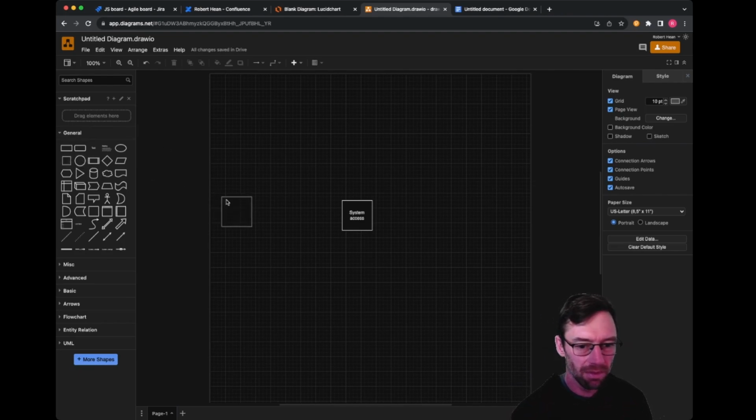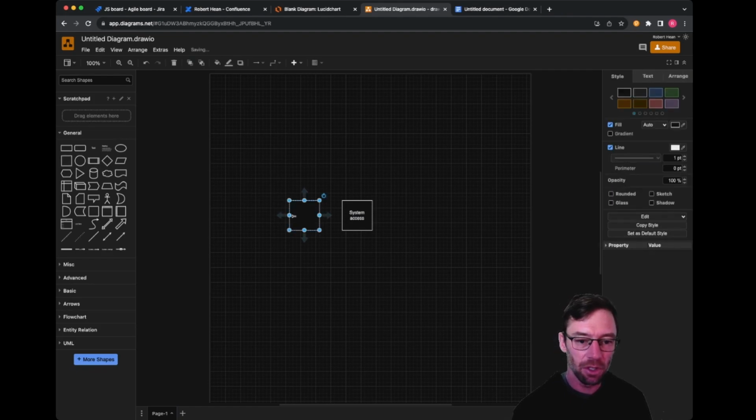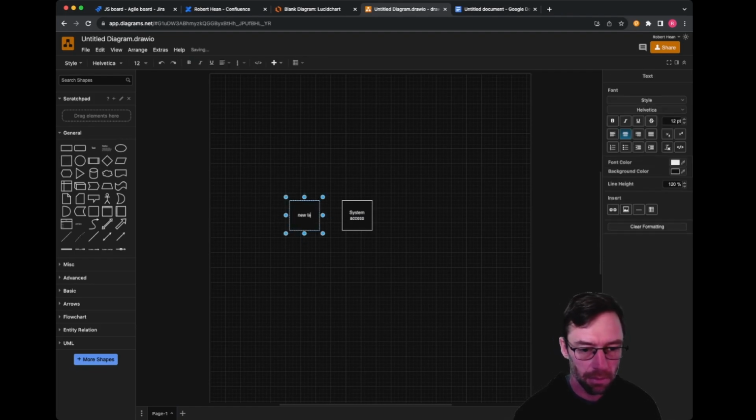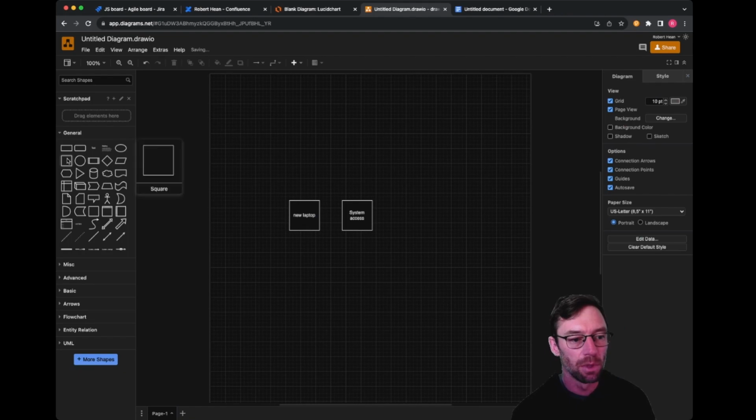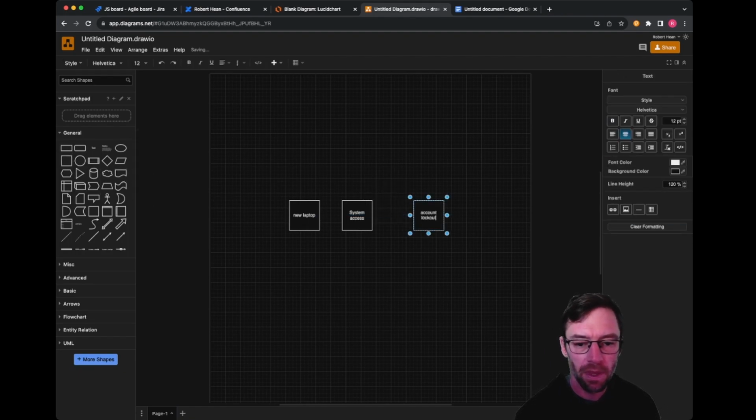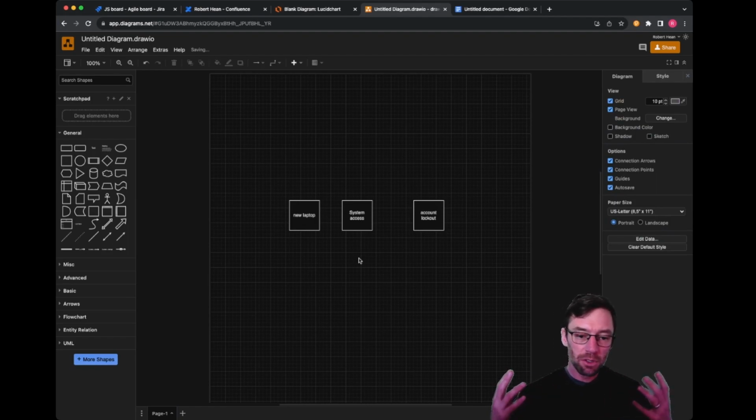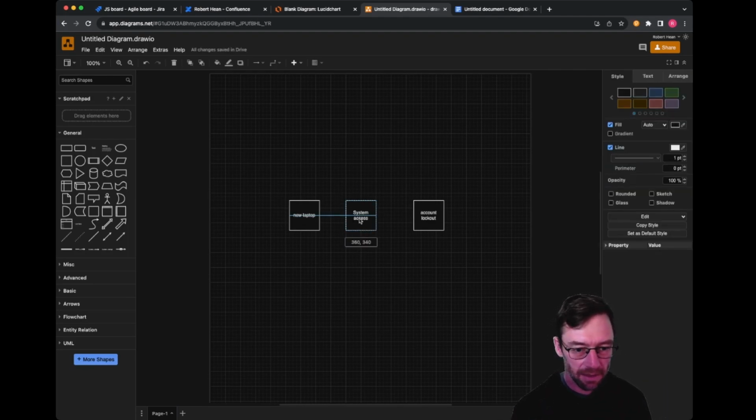I might get other issues though. I might get other things I have to do. Maybe someone needs a laptop. And maybe someone locked themselves out of their account. And maybe there's more and more things that pop in. So instead of everything just kind of floating around, Jira lets us organize these into what are called issue types.